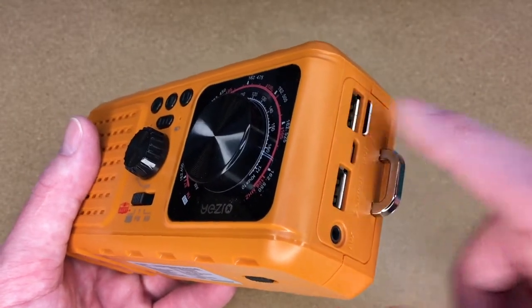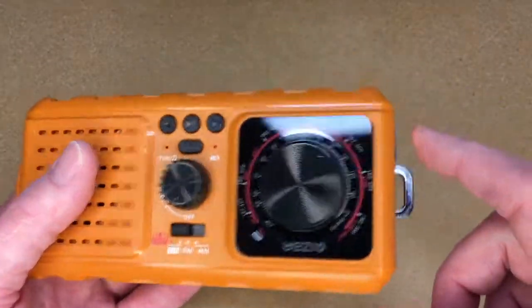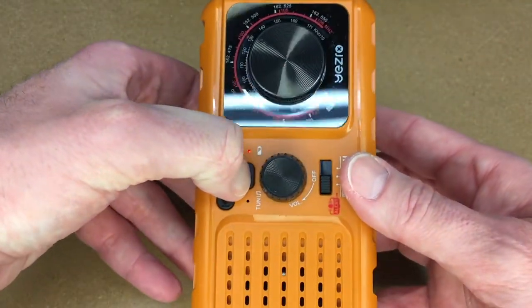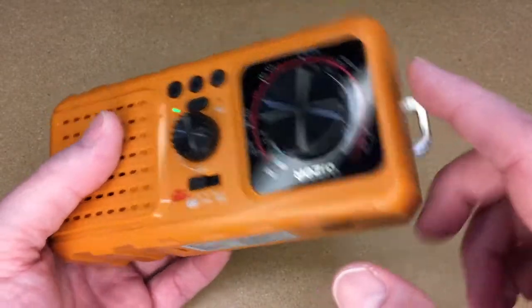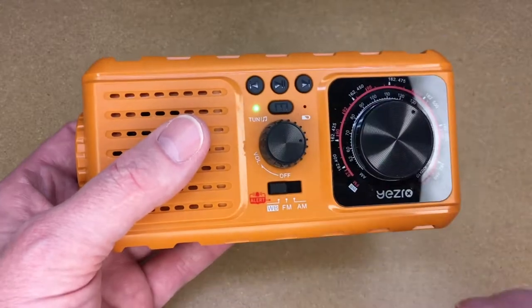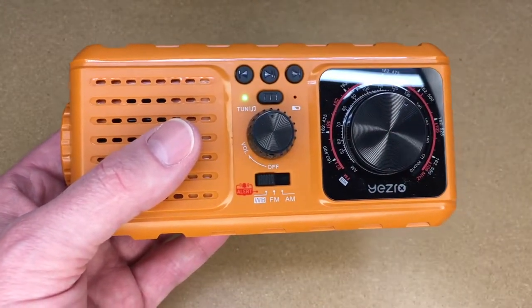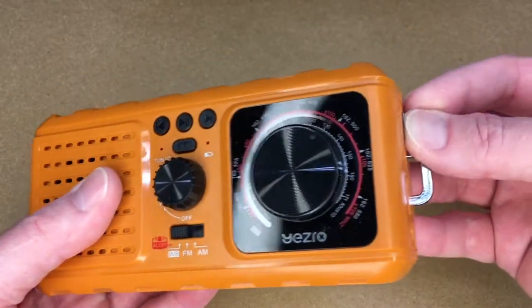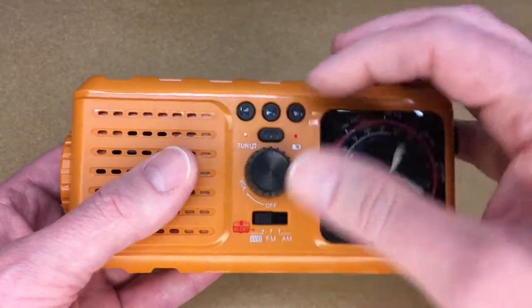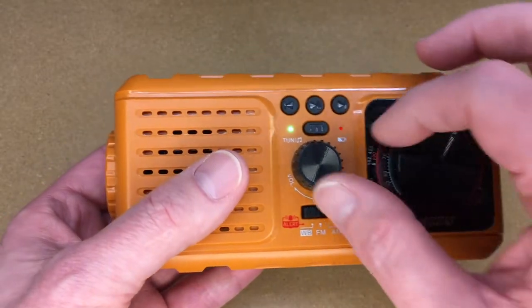You can also stick in a flash drive. These little short ones are nice — you could stick one in here and put music on it, and they don't take up much room. I've loaded some royalty-free music on here for this test. I'll turn this on and press this button, and that'll turn green, and now we're listening to music off of the flash drive. The same thing with the micro SD card — we can plug that in and add music on it. That's a handy feature.